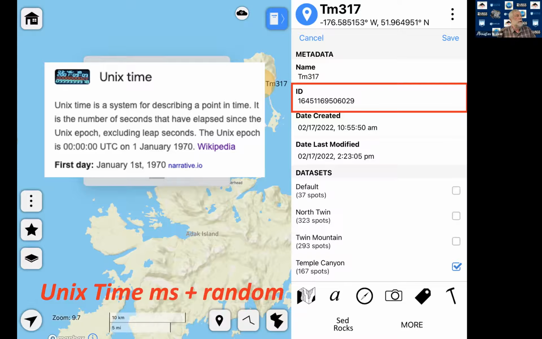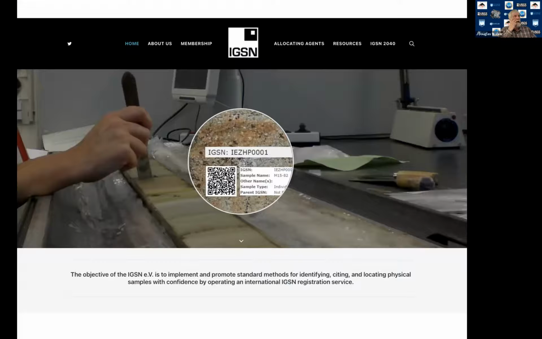So we generate this tag, milliseconds plus random digit. And once you have that, that's unique in StraboSpot. The reason that we put that unique ID in there is that in the database, all spots are stored as separate unique IDs. This gets back to the graph database idea we talked about with these nodes that are data with spots, and then you can link those together. One of the plans we have moving forward is being able to interact seamlessly with the IGSN system, and you'll hear more about that next week.